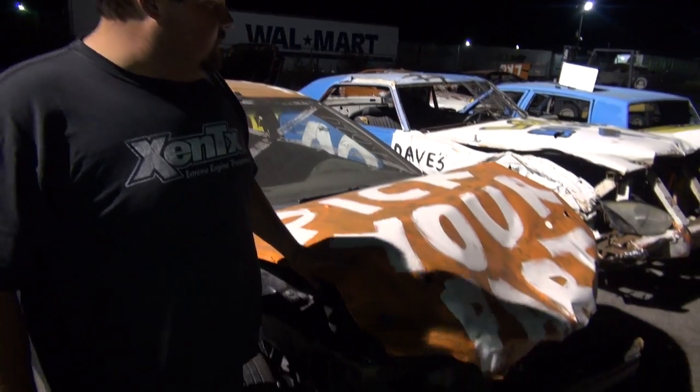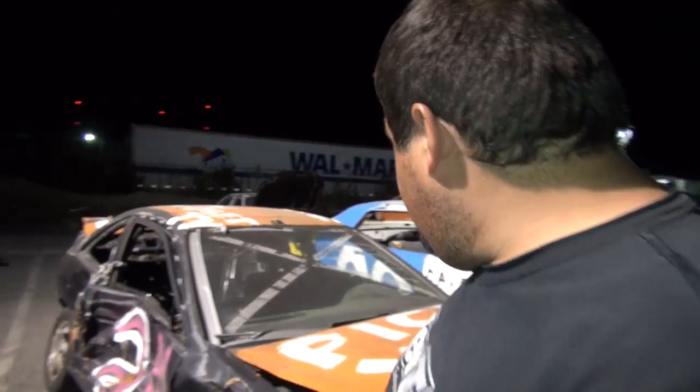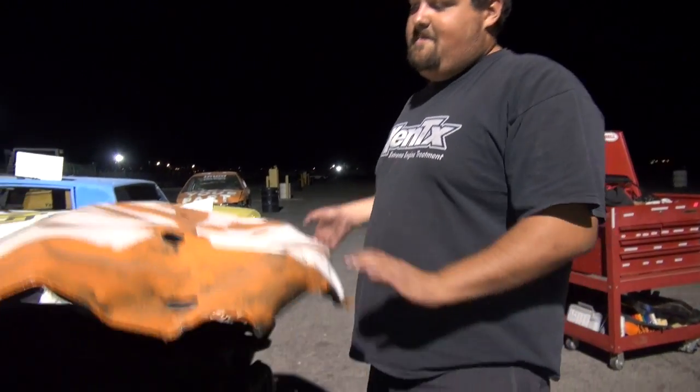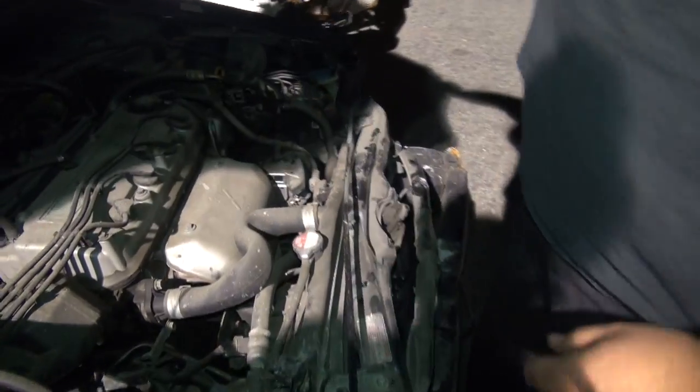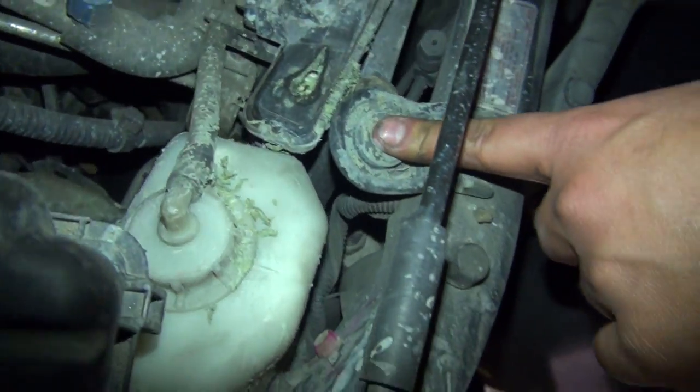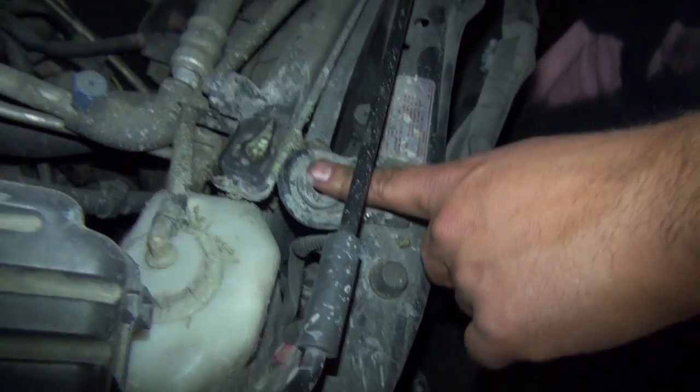This is the segment called Radiator Killer. The most simple design that you'd overlook 100 times is what's killing our radiators. It's not the damage on these Hondas, it's not the damage that you can see, the wrinkled front end and the pushed over and everything. But when you look under here, what's taking out most of our radiators are these hold placement dealios. I want to call them pucks, but they're not pucks.